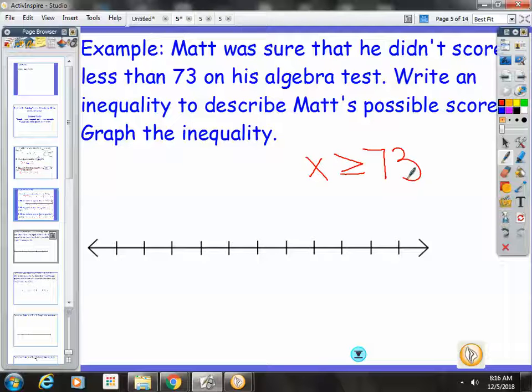So I want to practice graphing this on my number line. Sometimes they're going to give you an empty number line and you're going to have to put in the numbers. So I'm going to do 73, 74, 75, put 72, 71. I want you to put a few numbers on each side of 73. I've got 5 numbers on my number line. I think that's plenty. Now when I graph it, would I use an open or a closed circle at 73? A closed. And how do we know it's closed? Correct. It is equal to. Now, what direction am I going to graph this to show all the possible scores that Matt could have had? To the right. We want bigger scores, something greater than or equal to 73.